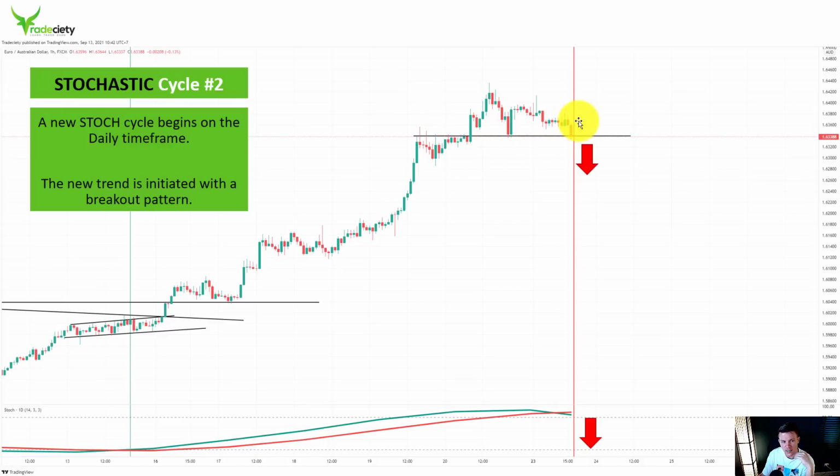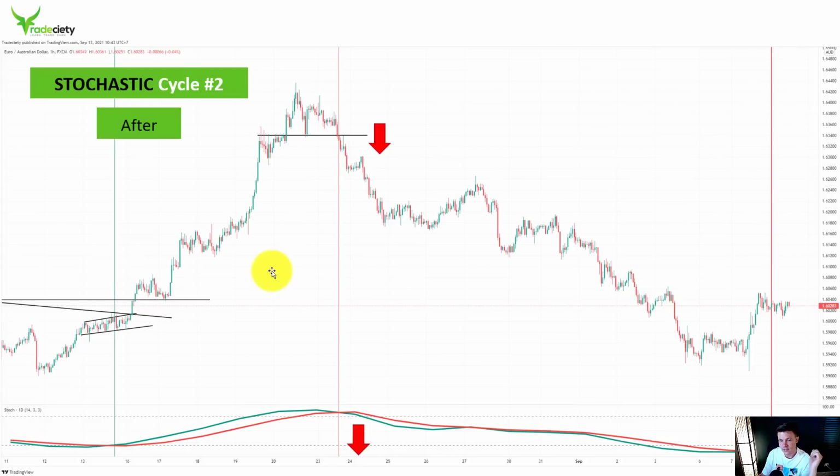We have here lower highs, so we could draw a trend line here at the top as well. So we have kind of a triangle reversal. And what we want to do is we wait for a breakout, and then this is how we could time our trades. You can see this is what happens afterwards.